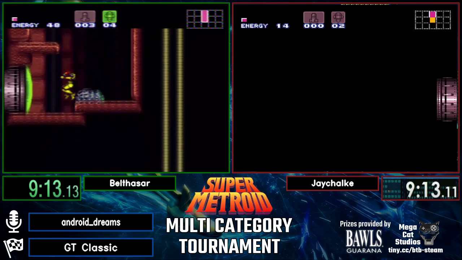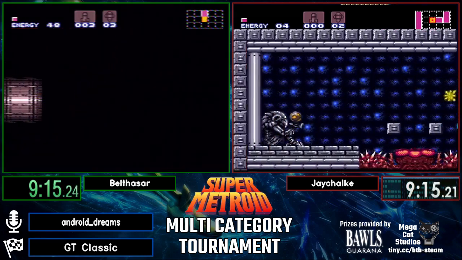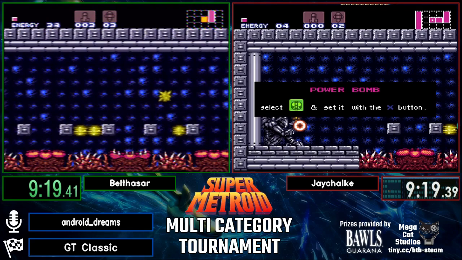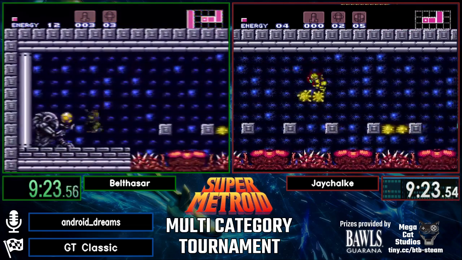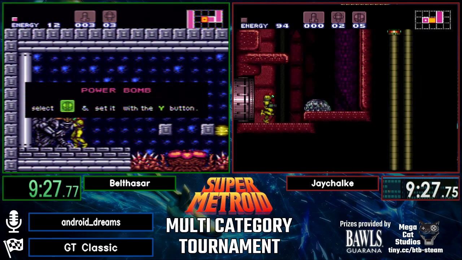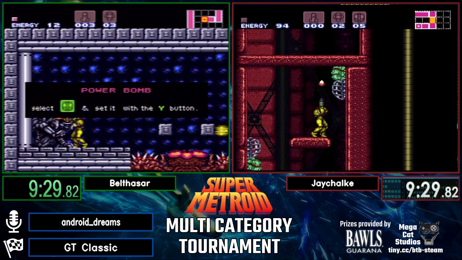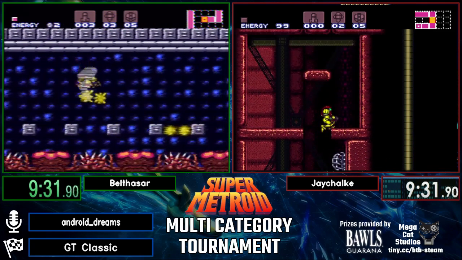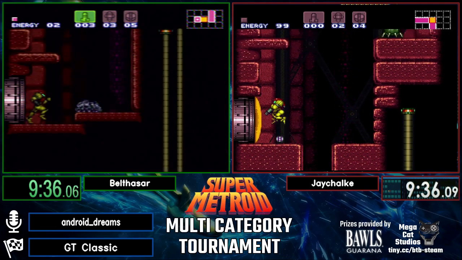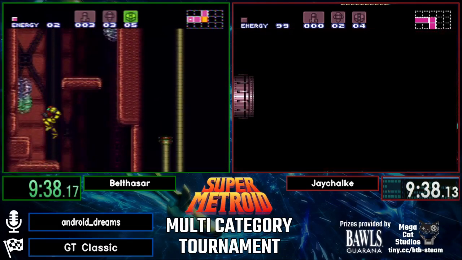Both runners into the Alpha Power Bombs room now. Jaychalke first to get there at 9 minutes and 15 seconds. Belthasar goes for a D boost off the germ and doesn't quite get it and falls into the flower, whatever that flower is called. So probably about 20 to 25 seconds behind, but of course, lots of time to be made up here.